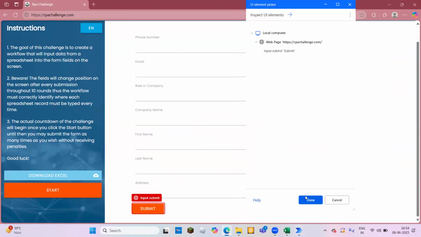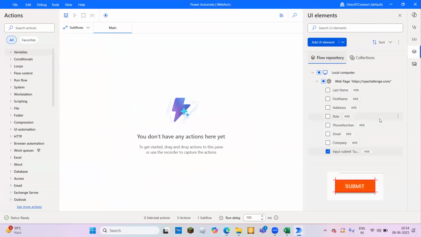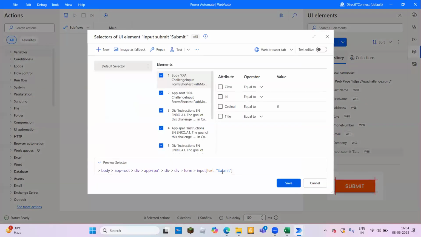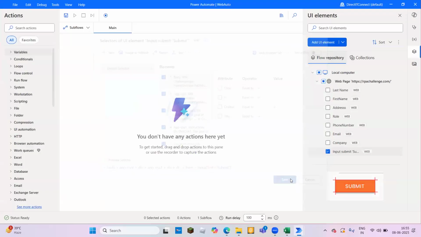Done. I will capture the submit button also. This is the standard property. So this is text to go to submit. I cannot see any values that may change, so I will keep this one because this is the standard for me. Now I have captured all my elements.